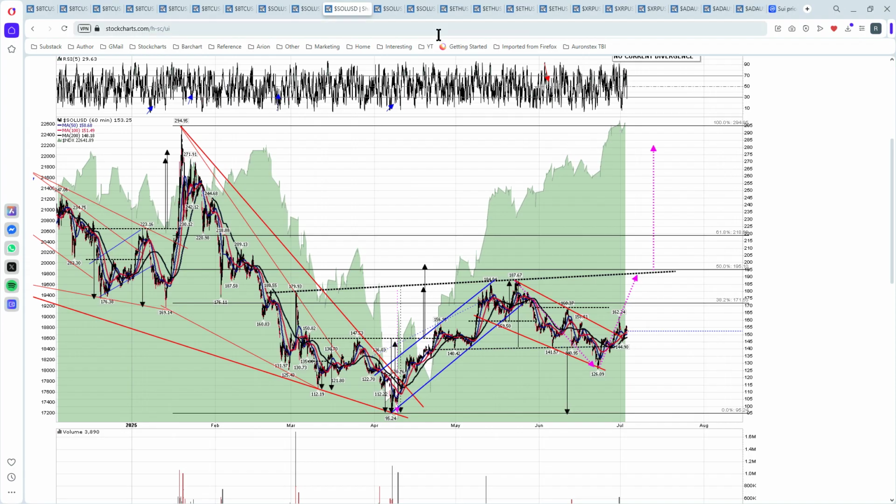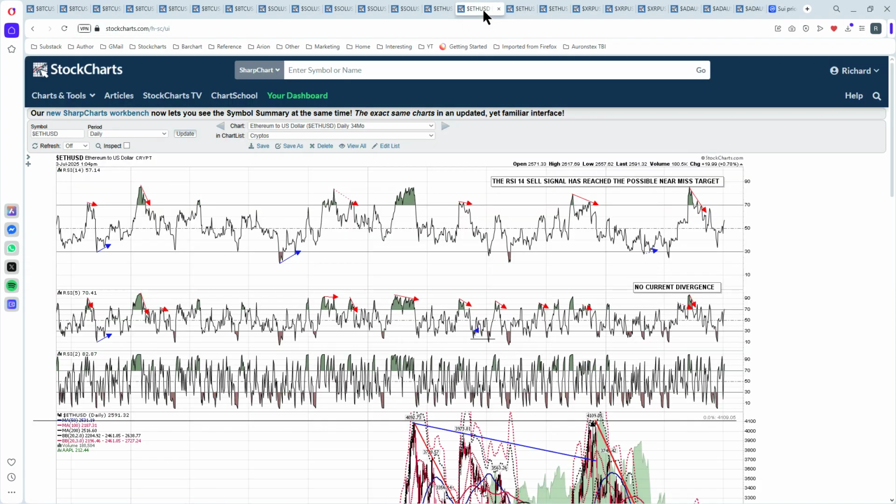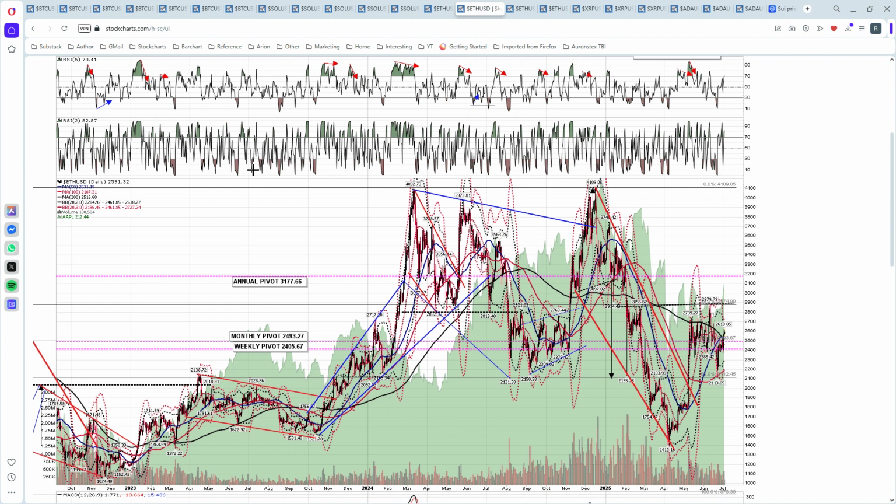We shall see. All right, looking at Ethereum. We've broken back over the daily middle band, and that's great. I've got that at 2461. And we're back at 2591. That also means we're currently back over the 200 DMA at 2516 and the 50 DMA at 2531. Those are all basically the key moving averages in one place. And we're breaking over all of them at the moment. I would like to see that convert into support, and that opens up the upside on Ethereum.